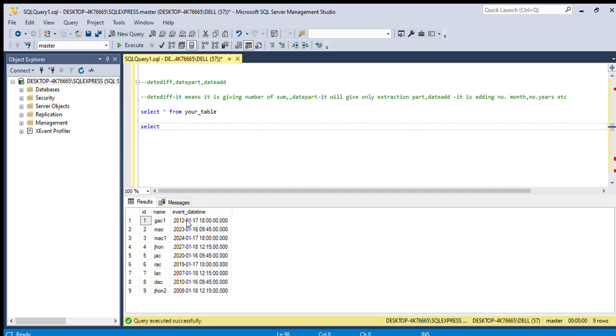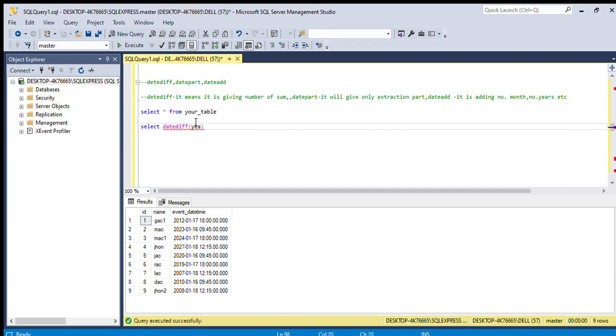So select Datediff. Guys, Datediff is showing the function requires three arguments.